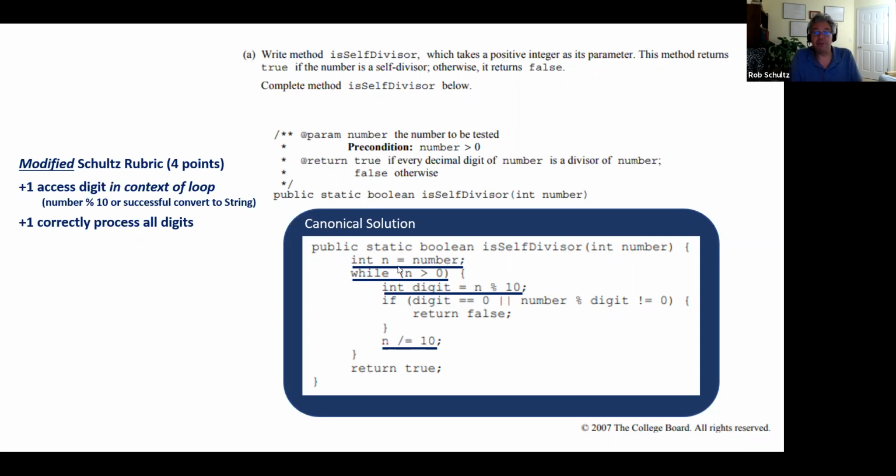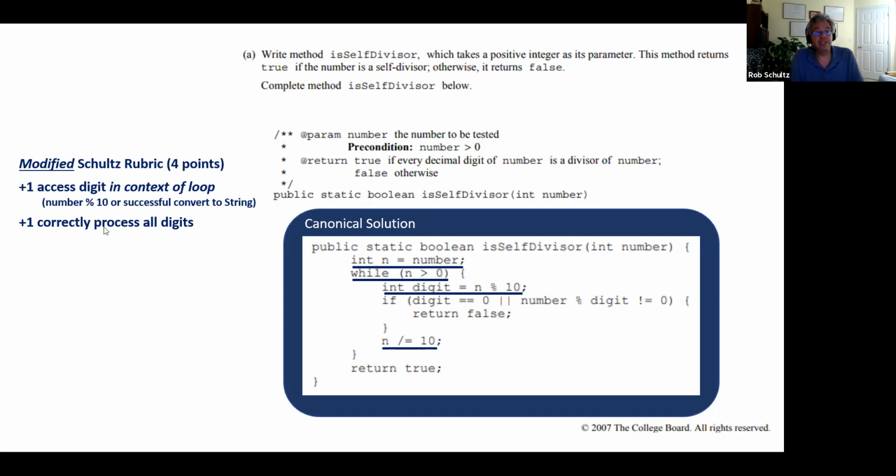So again, if I have 324, I'm going to get a digit, the 4, I'm going to do something with that digit, and then I'm going to come down here, and if I do 324 divided by equals 10, it's going to change into 32, because we have an int divided by an int, so we get rid of the decimal. Then 32 will be greater than 0. We'll identify the digit, in this case 2, and do something with the 2. And 32 divided by equals 10 will leave us with 3, and we can keep going.